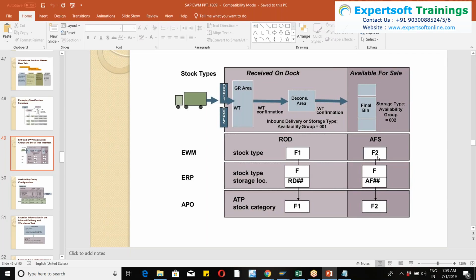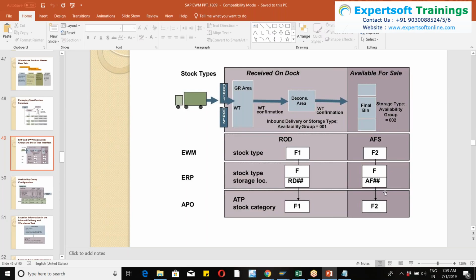Yes. Okay, so now let's understand how this F1 to F2 got changed. I didn't change it; the system has automatically done that, right? Before we understand that, there are a few things we need to understand.